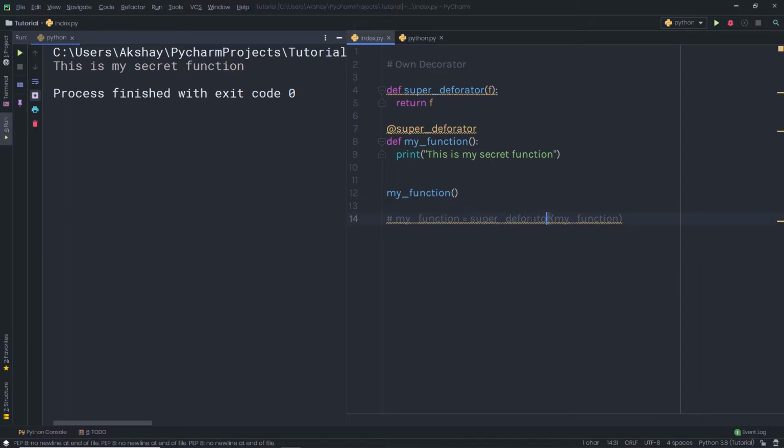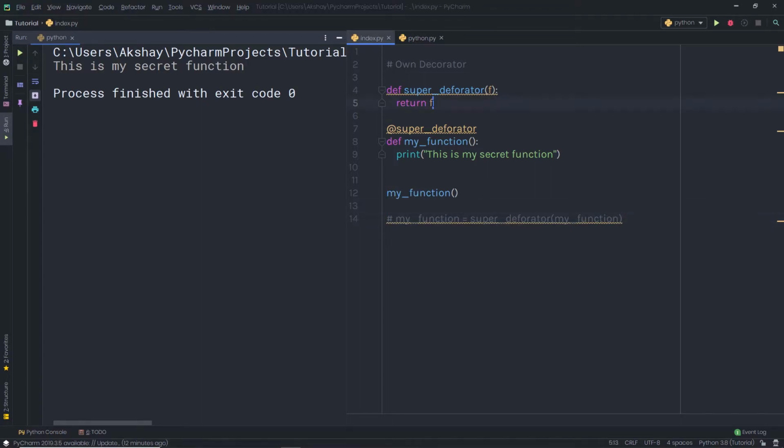You have the decorator name and a function as a parameter. So when you call this decorator, I'm going to have this function as a parameter of this decorator and I'm going to just return that function. So this decorator is equivalent to this statement. It is important to bear this in mind in order to understand how decorators work. This unsugared syntax makes it clear why the decorator function takes a function as an argument and why it should return another function.